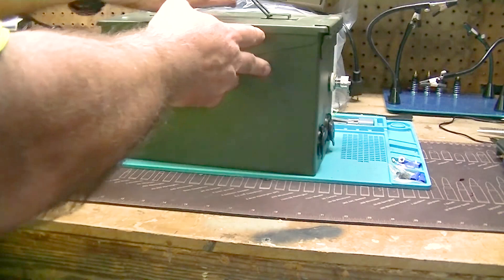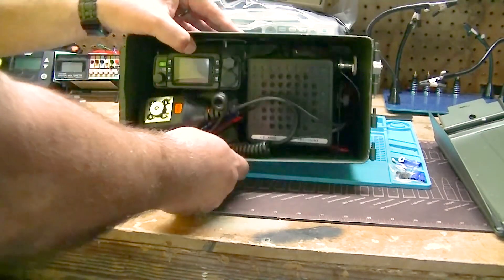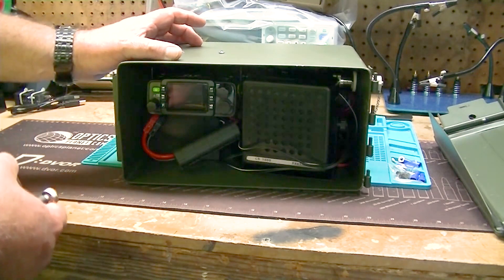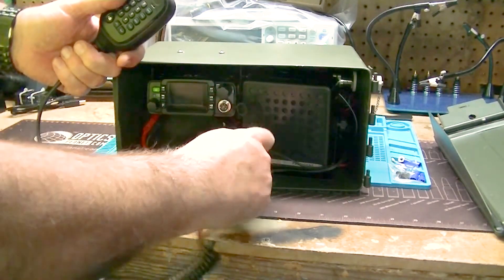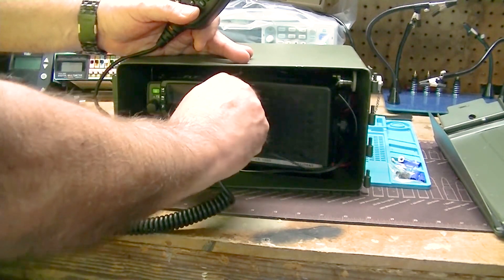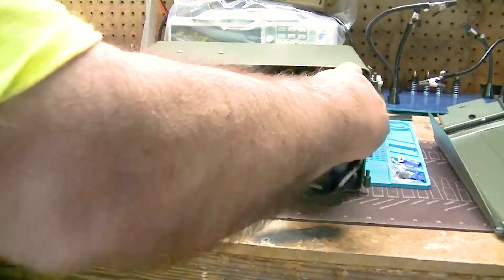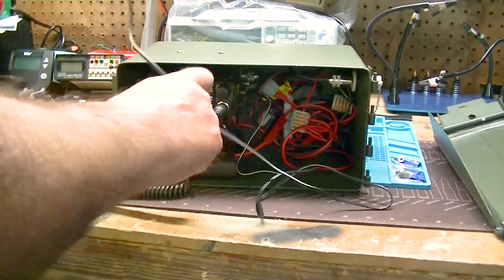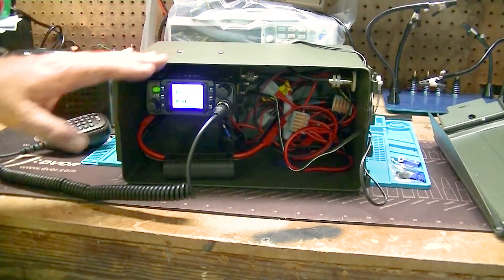So the way this is going to work is: you open it up and you have everything inside ready to go. The only problem I've got is the radio is a little too long to get pushed back far enough where I can keep the mic plugged in — with the microphone attached to the connector, I can't close the lid on the can. Other than that, just push the mic in, screw the connector down, and we're good to go. Reach over here and turn everything on — that powers the radio up. I have the speaker wired in; it just sits in the can. When I want to use it, I can set the speaker on top or on the side. It's magnetic, so I can put a mag-mount 2-meter 440 antenna on top and just set it right there. You have a complete two-meter setup.